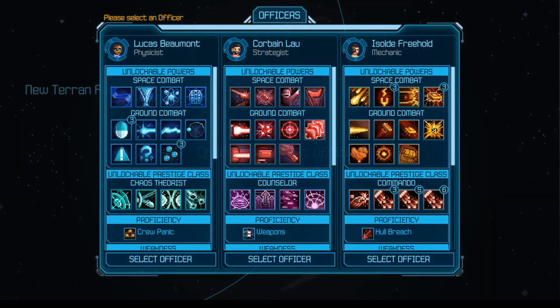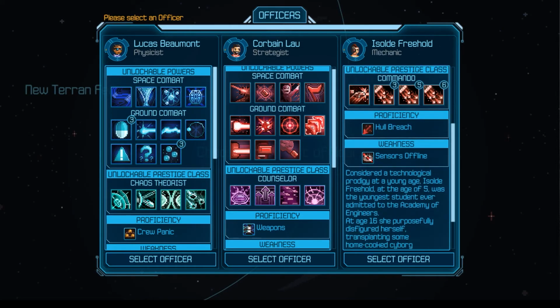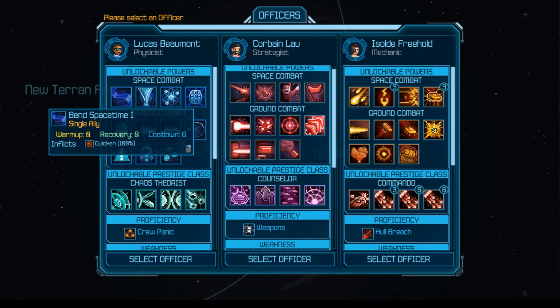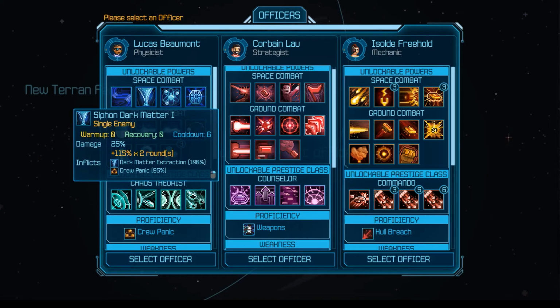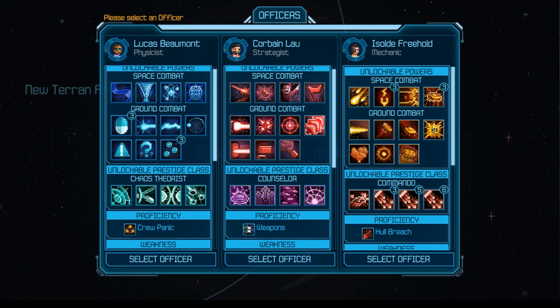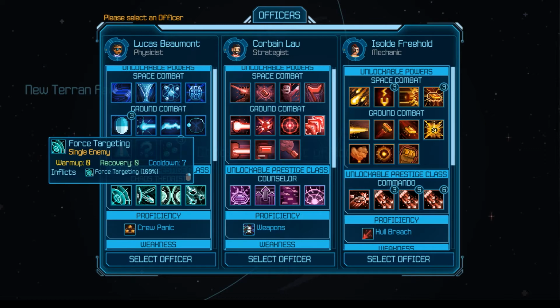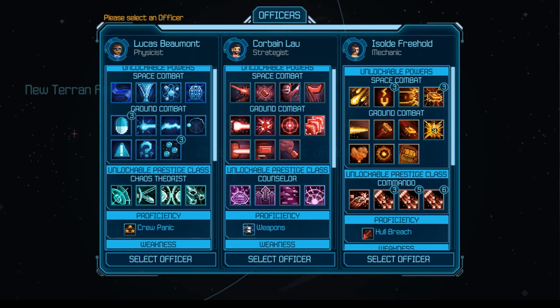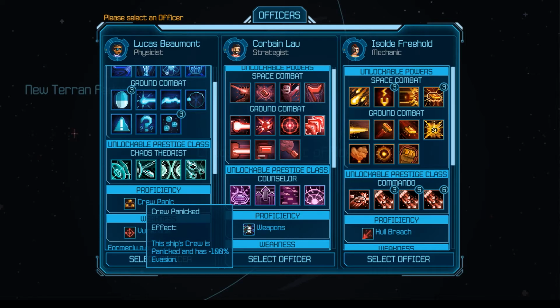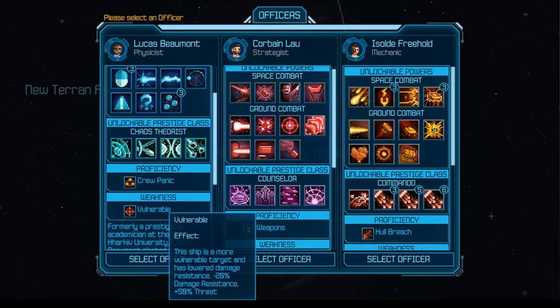Choose your first officer. Oh wow. Deselect officer. So this game definitely, look at all this information overload. So we have a strategist, a physicist, or a mechanic. Unlockable powers: Event Space Time. That sounds pretty good. Cipher. Prestige class: Chaos Theorist. Force train. Proficiency: Panic. Ship panic. Weakness to vulnerable.